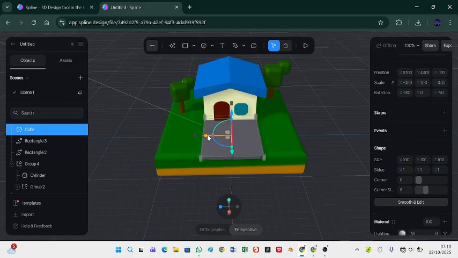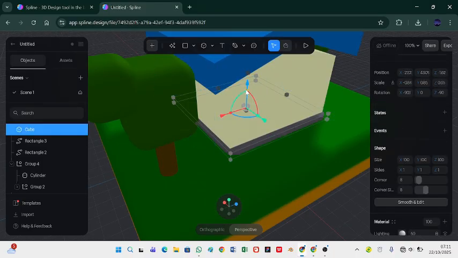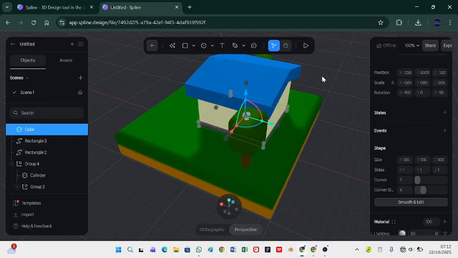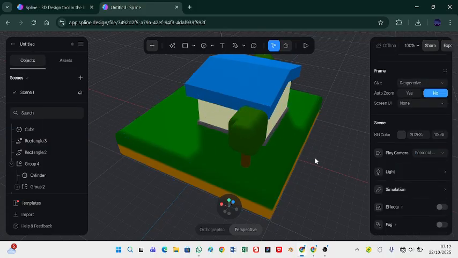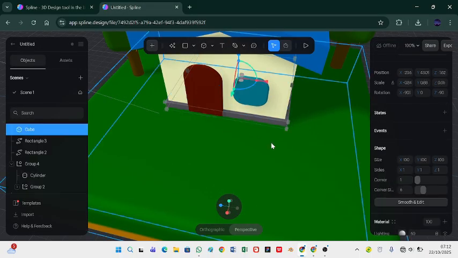So now I'm adding the down part, just like this. Okay, just adjusting the size, and drag it like this.